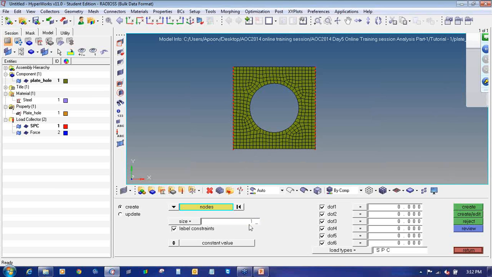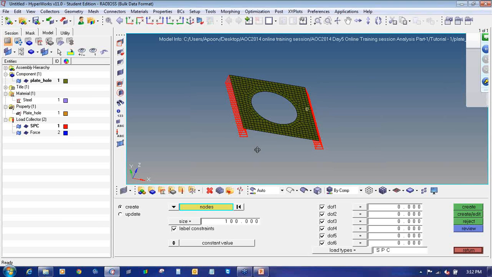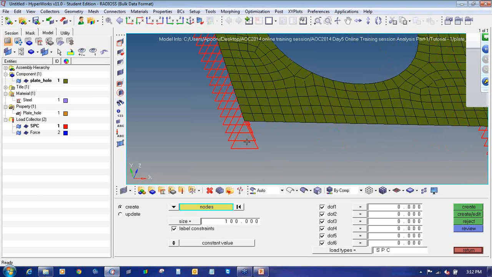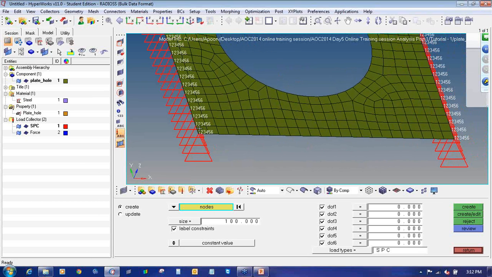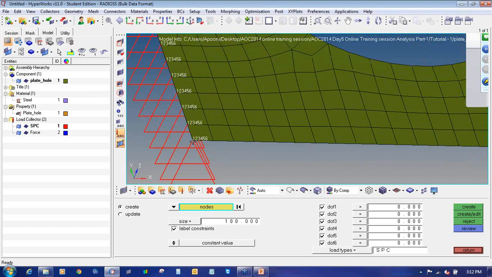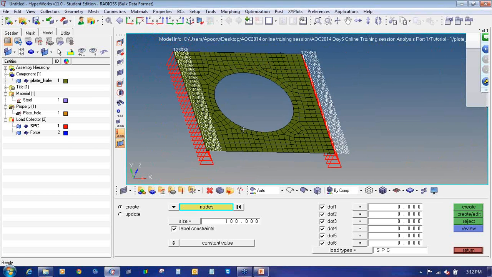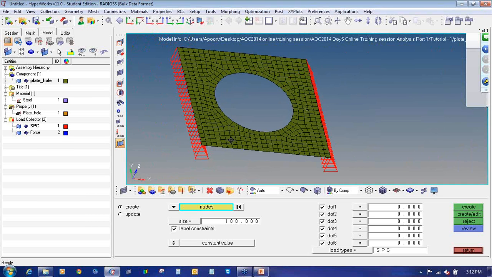As the size is very small, you can increase the size so that it will be easily visible. You can see my constraints are now created. If I turn this on, you can see it shows that this point is constrained for 1, 2, 3, 4, 5, 6 degrees of freedom. If I turn this off, it will be off.